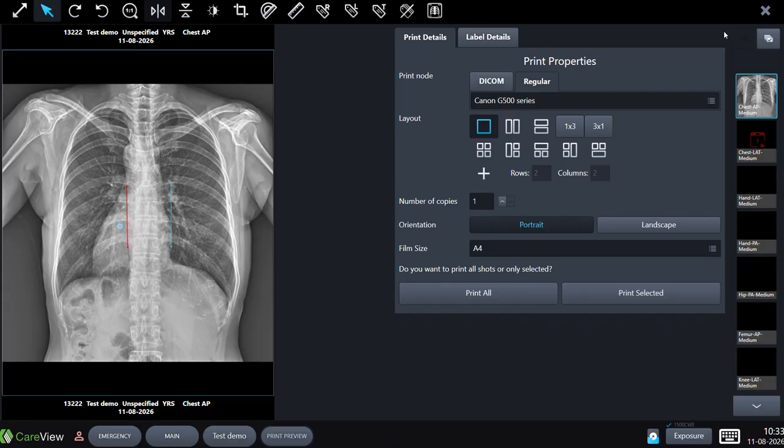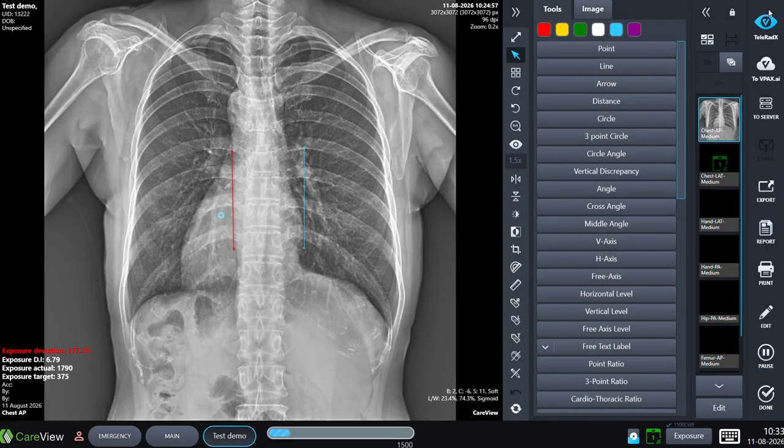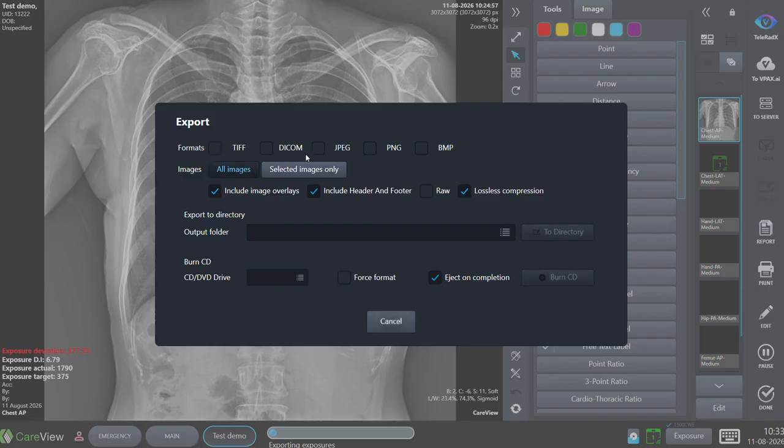To go back to the previous screen, click on the cross button, and if you want to export the image, you can click on export. It will ask you for the format in which you want to export the image. You can also select multiple formats. So for this test, we are going to only do JPEG image. Here you can select whether you want to export a single image or all the images. So let's say we'll only export the single image.